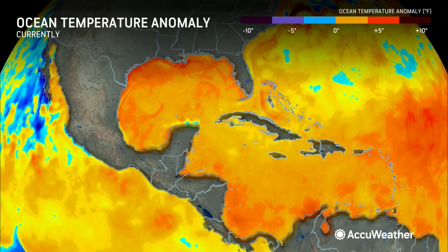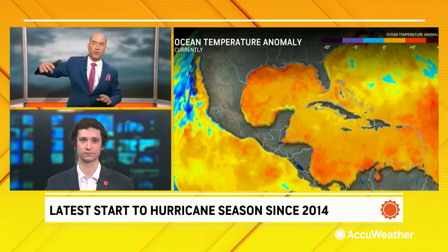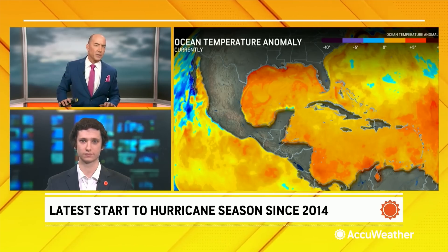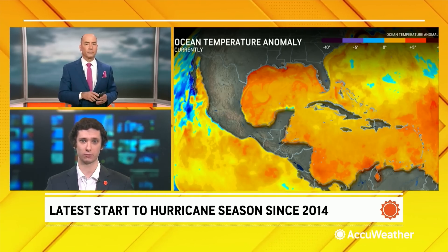One thing I noticed, Alex, is that a couple of weeks ago we had a ribbon of colder water along the southeast coast of the United States, but it looks as though that has actually kind of turned around in the last few weeks. Sometimes if the winds really pick up, we get an onshore wind that can actually mix up the water and bring cooler waters up to the surface — we call that upwelling. Usually it doesn't last too long, and those waters have rebounded very quickly and are back to their bathtub levels.